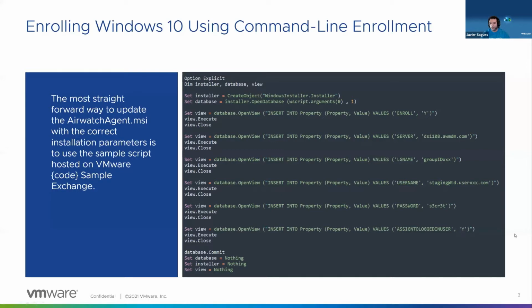The only thing you will need to add is this information on the left: the group identification, the staging user, and the password from the staging user. Basically, this will enroll the device. When the user logs in, it will be enrolled, and then it will have the hub.